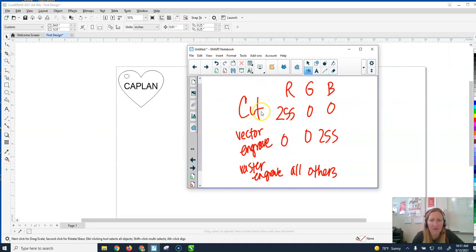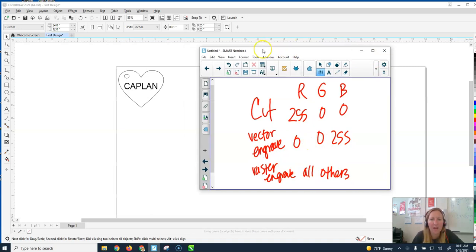For cut, red is 255, green is 0, and blue is 0, so 100% red. For vector engrave, red is 0, green is 0, and blue is 255, and all others are raster engrave. Okay, and I'll go over that more later.